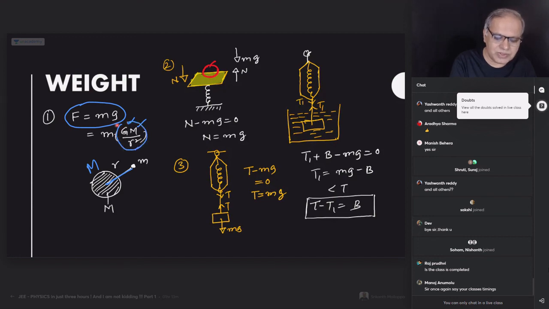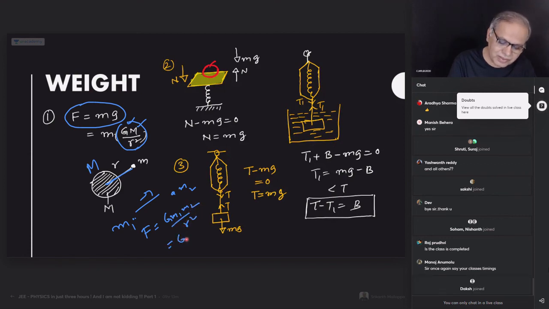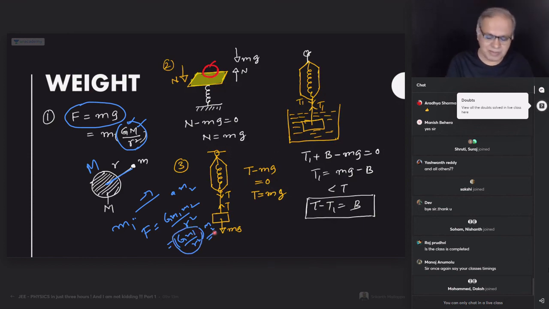So the weight is nothing but G m1 m2 by r square force. Newton has given us this law: between two masses, there is always an attractive force given by G m1 m2 by r square. For the sake of weight, this is written as G m1 by r square into m2. For example, if m1 is attracting m2, and I want to know the weight of m2 in the field of m1, I'll say this is g of m1, that into m2 is the force, or the weight. So this is the most important relation. That's a general definition people give all the time.